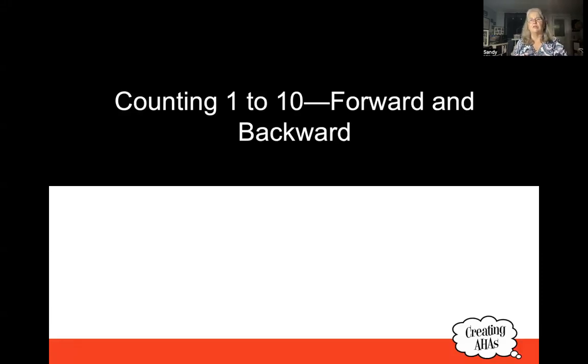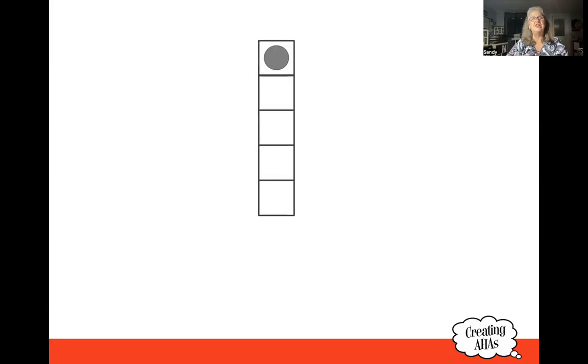There are certain number words that have to be memorized, but we want to try to associate them with quantity as much as possible. So the number words for 1 to 10, that's one set of words your child must learn. And notice how I'm choosing to use a 5 frame. Now, you'll notice we can count 1, 2, 3, 4, 5. Nothing says that I have to fill them in that order, top to bottom, right? I could have filled them in any order and it still would end up being 3 or 4 or 5. So that's important for that flexibility.